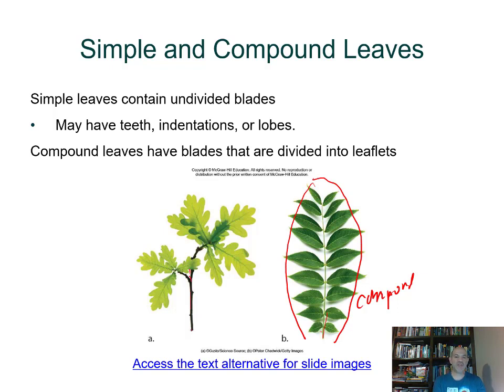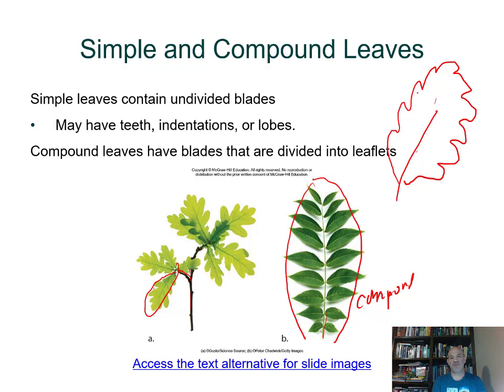Now here's your stem, and your stem branches off this way, and this is an individual leaf. So this is a simple leaf. It has lobing on it, but the blade is not completely broken. The margin of leaves can also be characteristic of a species. Some simple leaves will have serrated blades, so the edge is more like a serrated knife. Some just have an entire, smooth edge. With simple leaves, you have teeth, which is serrated, indentations, and lobes. This one would be more of a lobe type simple leaf.